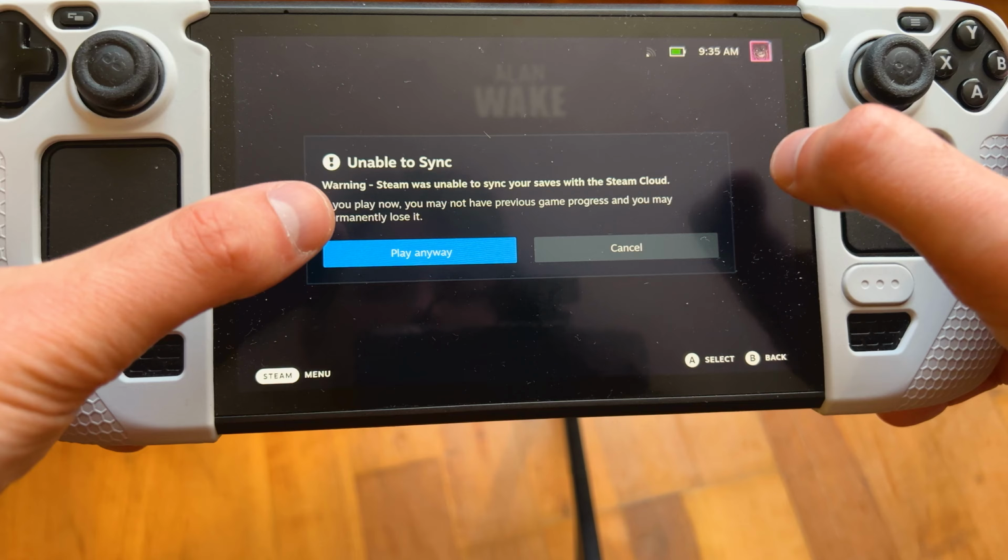Alright, so here we are with another testing, and in today's video I would like to test out Alan Wake, the Steam version that was released originally on Xbox. It was an Xbox exclusive game that released in 2010, and 2 years later it released also on the PC.